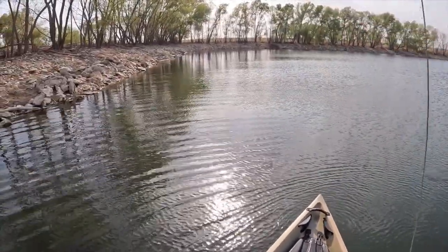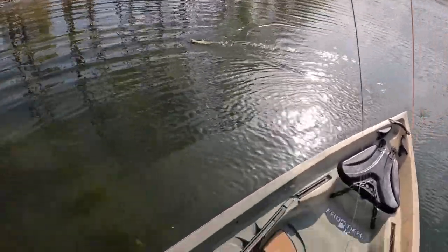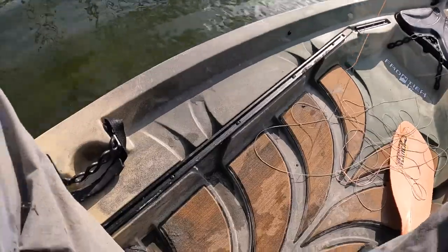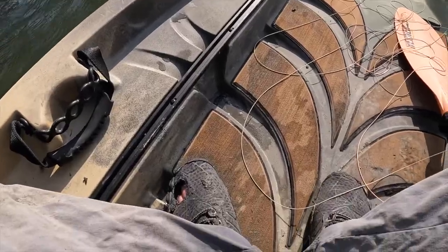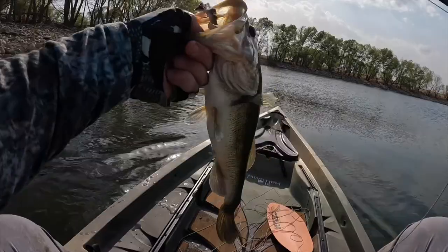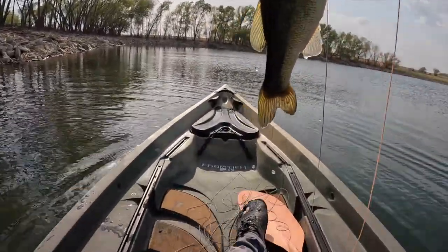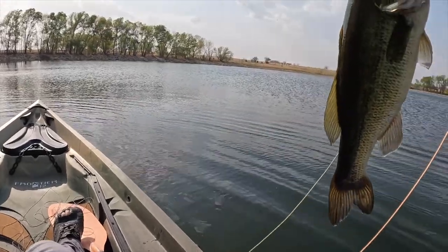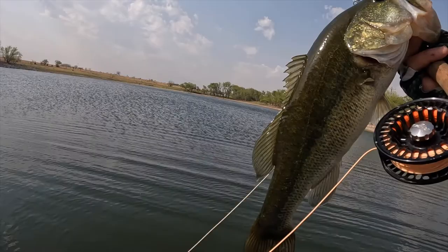Look at him in that pretty clear water. Golly. All right. Let's see. Okay, sit down real quick. Oh man, toad. That was fun. Look at this fish, guys. Man, just a beauty.